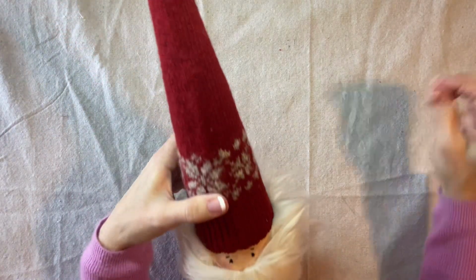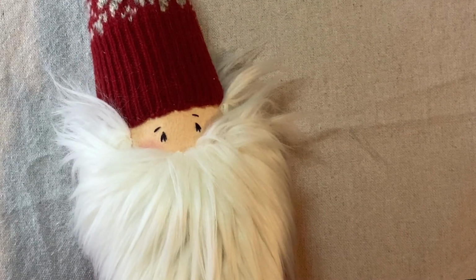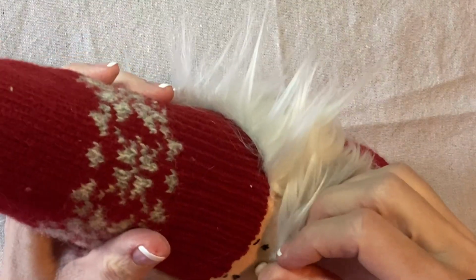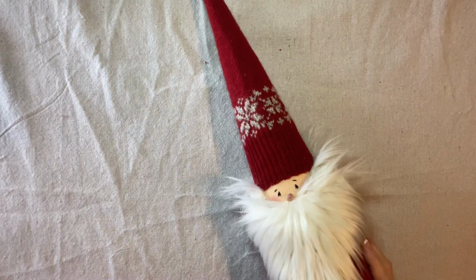Now for the nose, just a little bit of glue on the back of the nose. Don't put too much, because then it's going to squeeze out and it's going to show. And I prefer for that not to show. It holds really well to the felt. This is looking really cute.